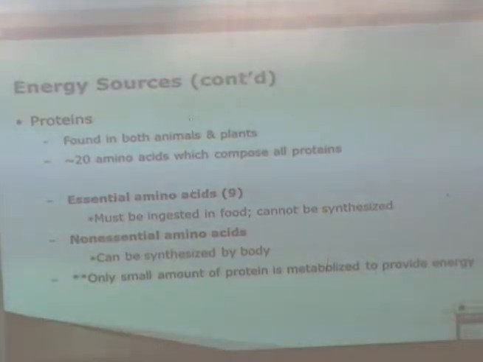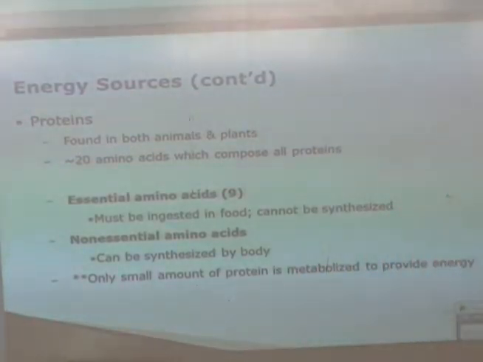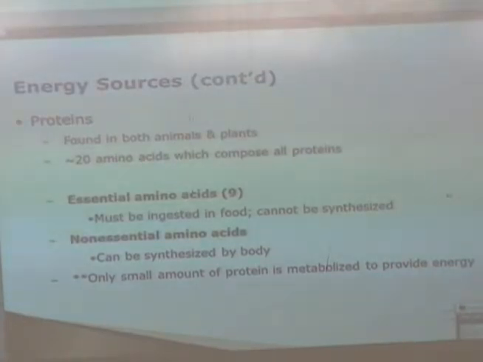So, the thing that the current media hype would have you believe about using protein for energy, and that high protein diets are good for all this, is not true, right? We use barely any protein as an energy source. Most of our protein that we eat is used for building, mending, fixing, all right? If you run a marathon at a reasonable rate, somewhere around 5% of the energy you need in that 2.5, 3, 4 hours will come from protein. 95% of your energy comes from carbs and fats in a marathon, right?